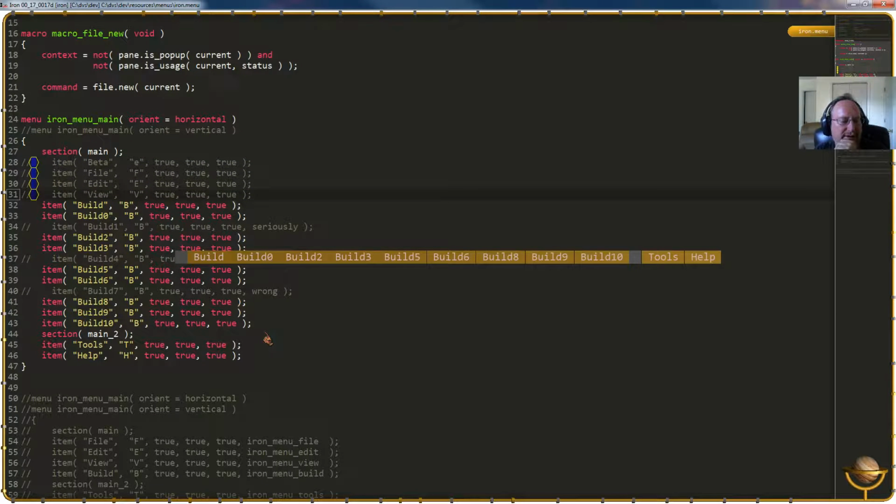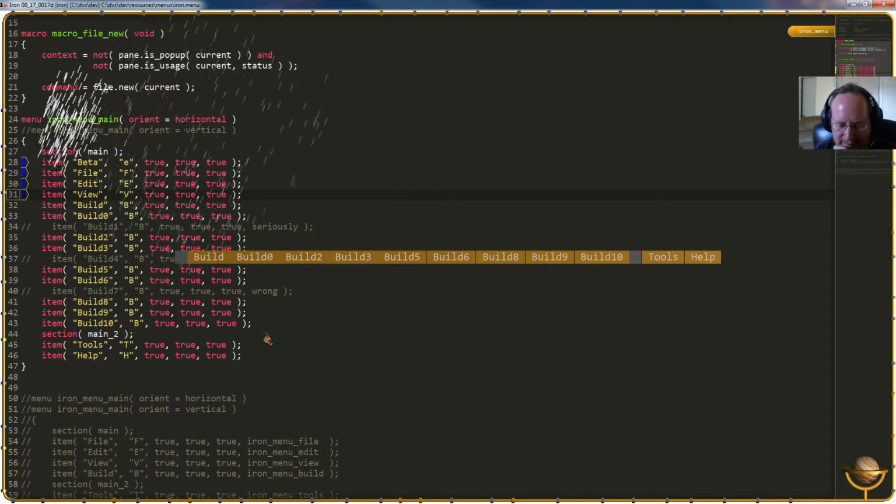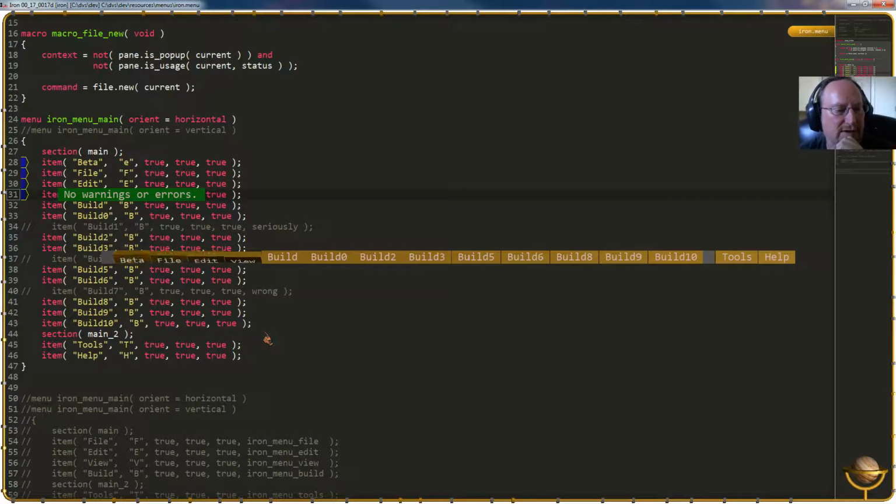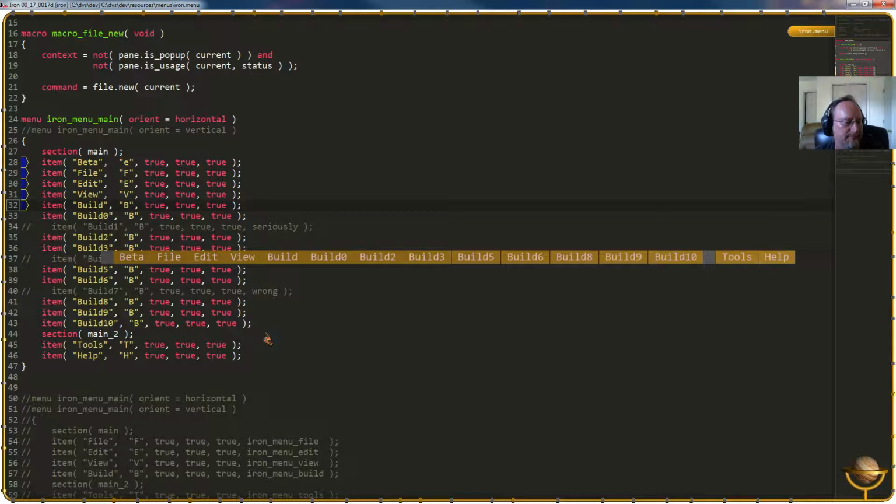Okay, so anyway, I did take a look at it last night, and kind of got a good grip on what's going on and why this is happening. What's going on is Iron has loaded the menu file, say in this condition here where it's got all the options. When I compile, it's got a copy of the old menu, and then the new one it's just compiled.